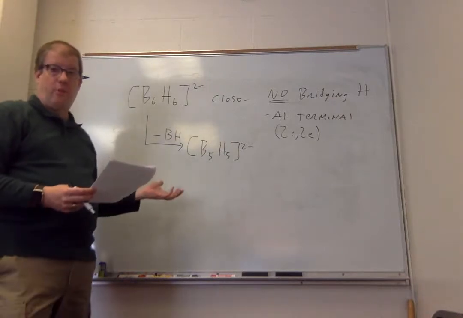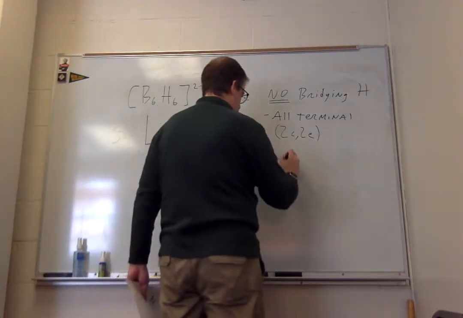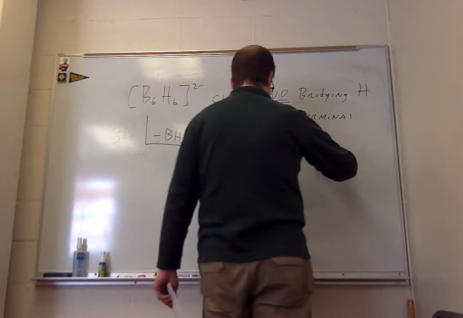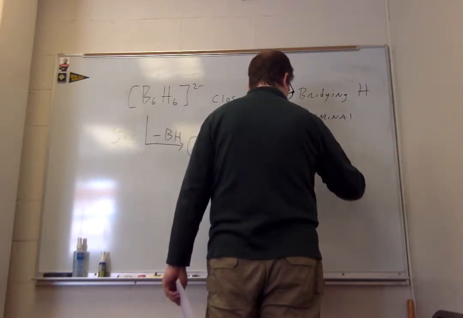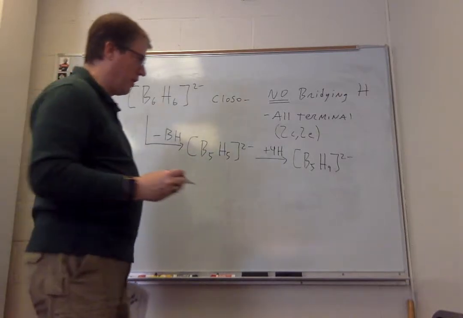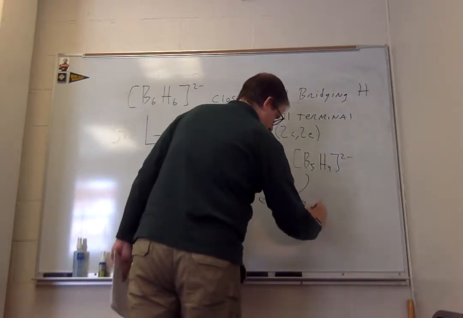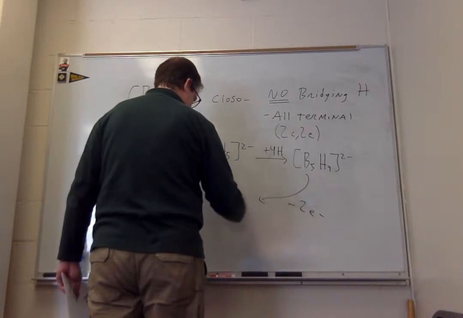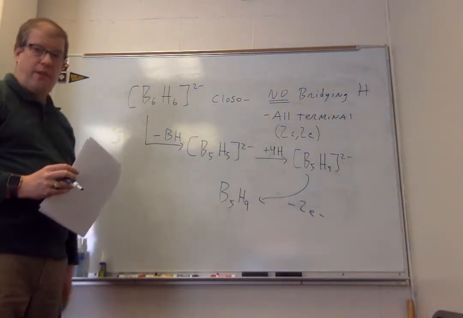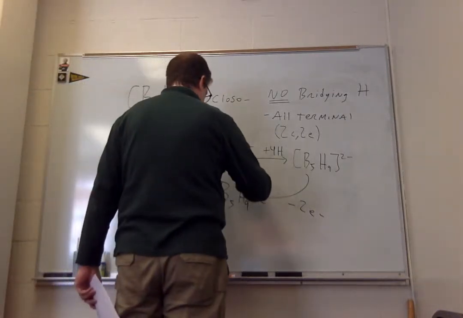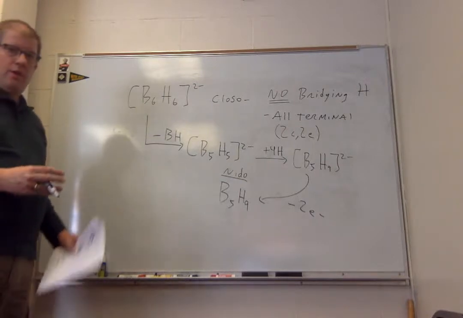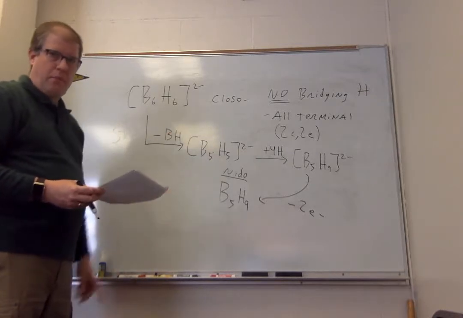Okay, now, we said this has got 4 hydrogens extra, so that's what we'll do now. We're going to add 4 hydrogens. Now what we've got left is this formula. And then the final step is to take 2 electrons away. And when you do, there you go. Note that that does fit the general formula that we had. BnHn plus 4, no charge. So it's a little more complicated than popping one vertex off. It's actually 3 steps, but these are they in turn.